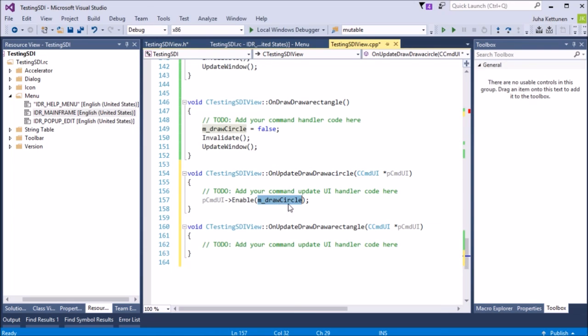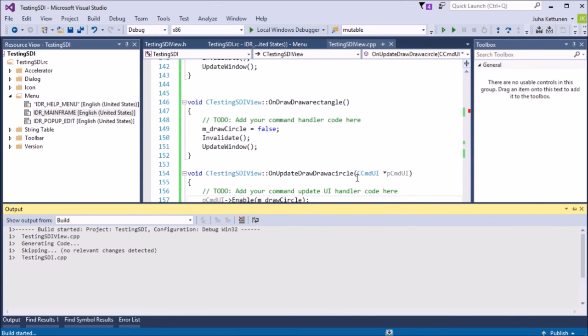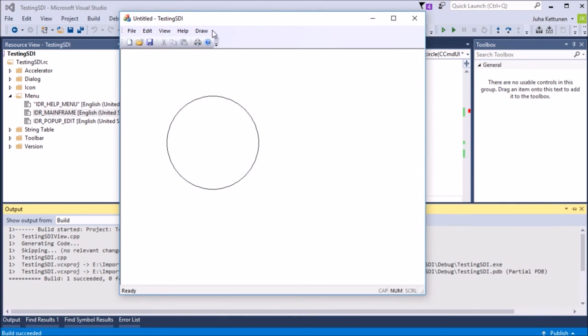So this is all correct now, and we need to do the opposite here. So if it's not circle, then we enable the rectangle. Okay, so this would now fix that thing, so that we have the menu item enabled and disabled accordingly.